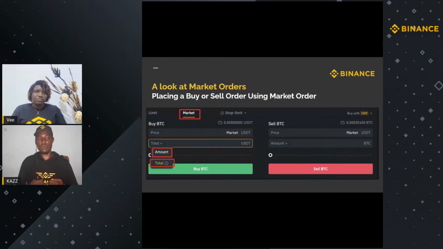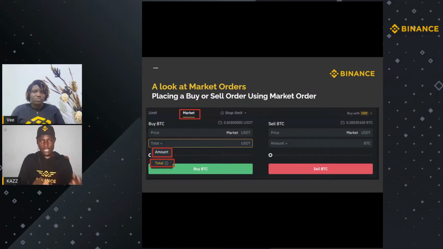That is why sometimes some people will be like, okay, I place a market order that I want to buy an asset which is $1 with 100 USDT. So you are thinking you'll get 100 of that asset, but unfortunately the price increased, or the total volume of orders available at $1 is just about 50 of that asset. So it's going to fill that 50, then go to the next available one at, let's say, 1.1 USDT to purchase the remaining order. Which means your order is at an average of 1 point something USDT, and you're not going to get 100 of that asset. I hope that is very clear.